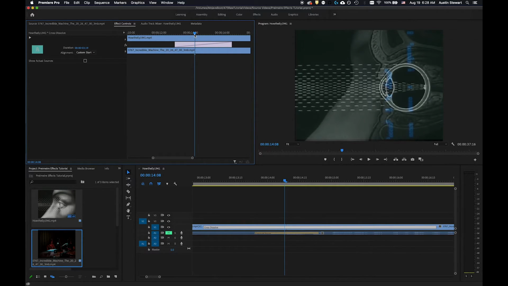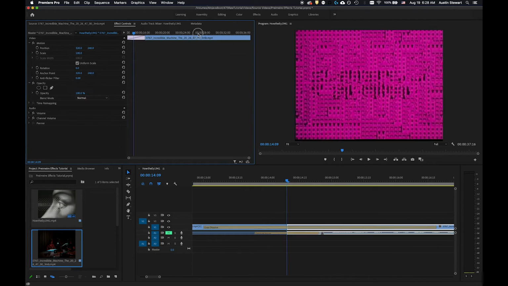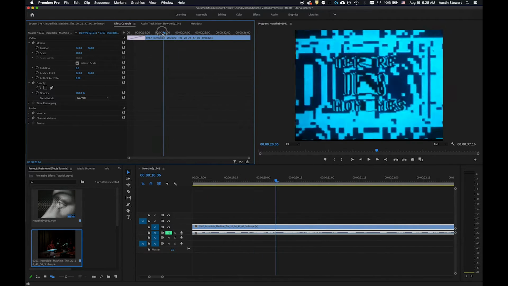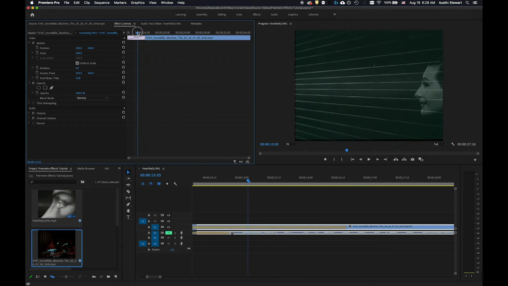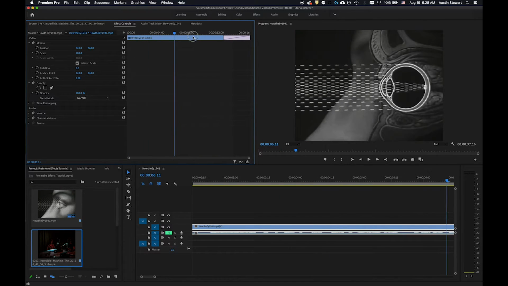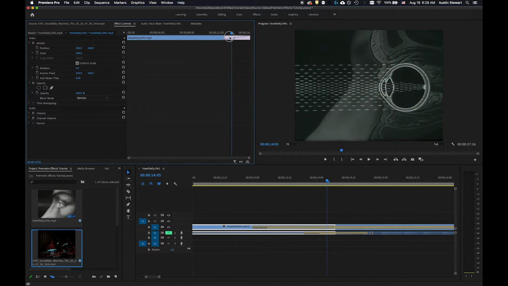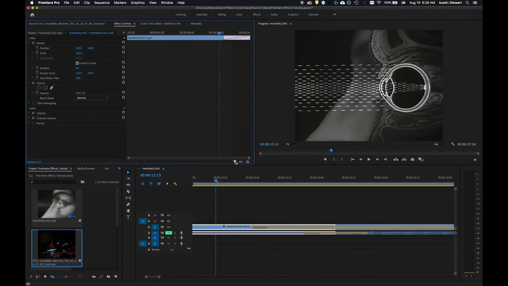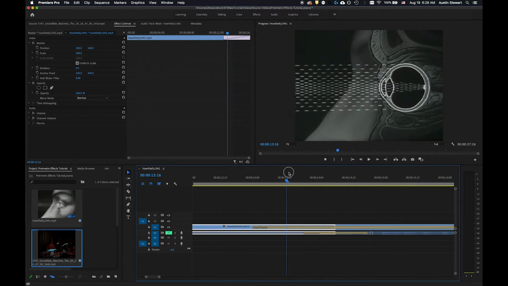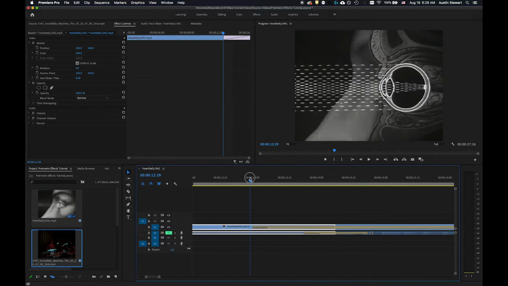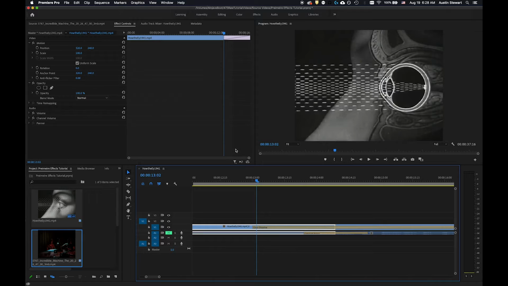So I can make this longer. I have a playhead up here as well, and it is a little bit twitchy. You can see that if I drag the playhead up here, it is controlling the playhead down below as well. I have always found that it's a lot easier to use the playhead down on the timeline to scroll through things than it is to try and use it down here. And you'll notice that as I've done that, it automatically hopped into the clip that I had selected.